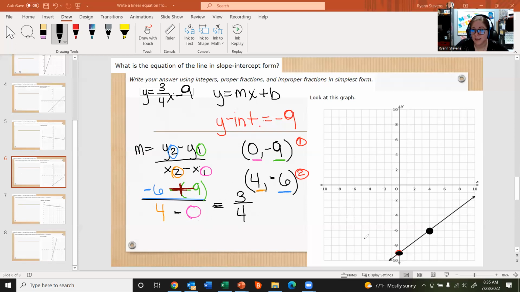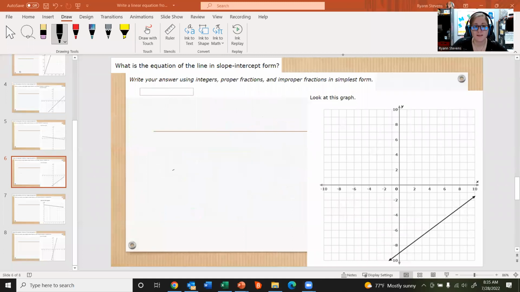And I just want to go and check it as well. I want to figure out what my rise over my run is. So from this point to this point, we're going to count 1, 2, we're going up 3 places, and then we're going over 1, 2, 3, 4 places. So that would show us that, yes, our slope does check. And the good thing about this too is you can use the formula to solve, and then you could go back and check your answer on the graph and make sure that everything matches or lines up. Let's look at another one.